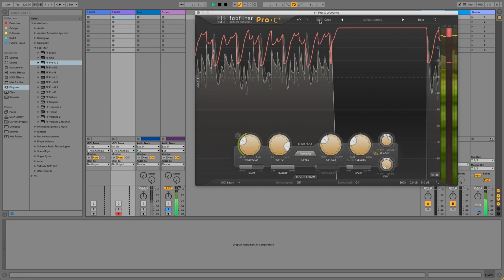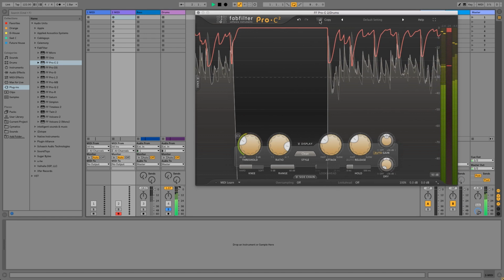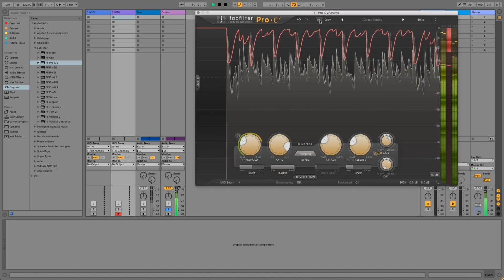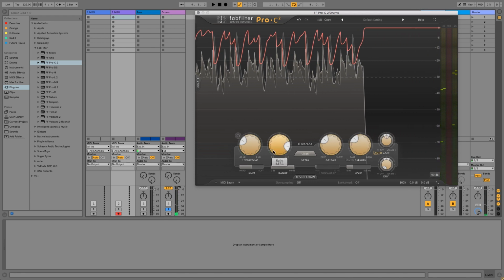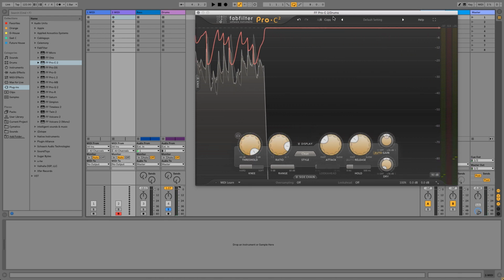Let's A/B that. So let's just A/B this with a totally dry signal.